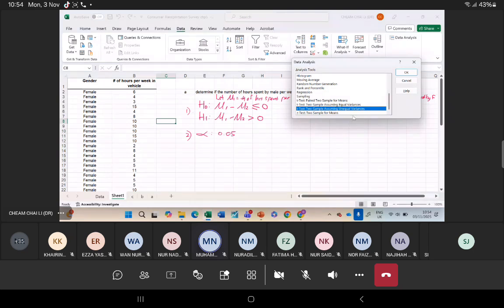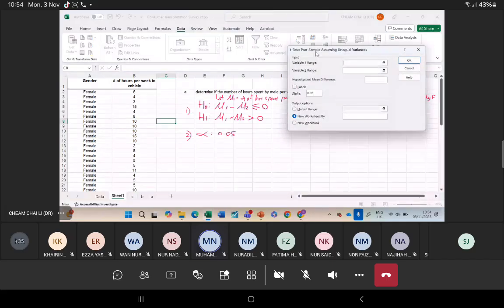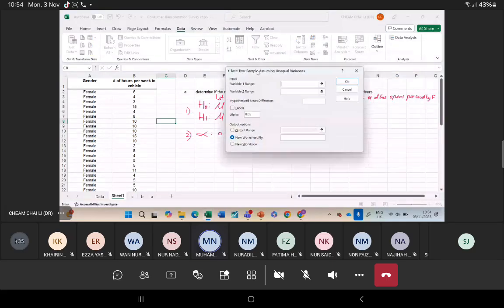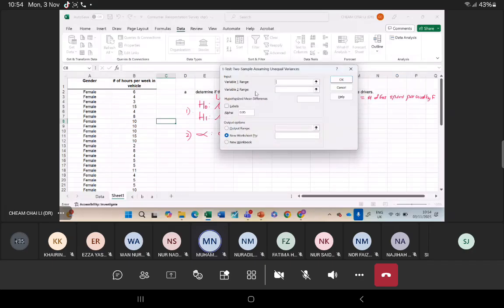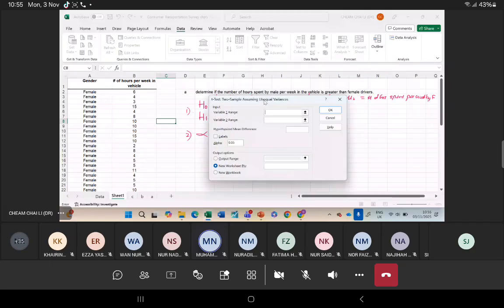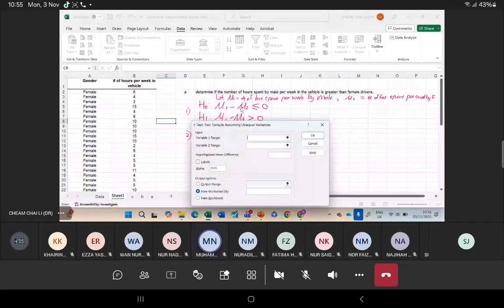Excuse me. Are you okay so far? So you click yang ini. And then put OK. Yeah, so you have this dialog box. Okay, now for variable, for variable one range, kan, maksudnya you need to put in your input. So let's assume that variable one ni adalah your mu1, right? Mu1 adalah your mu. What mu? The mean number of hours spent. So kita nak cari mean. This is mu kan, mean.